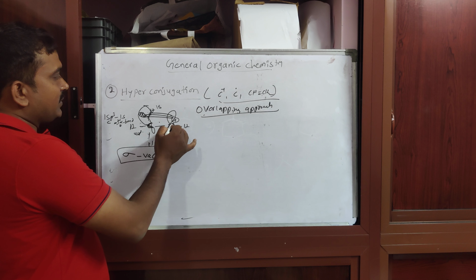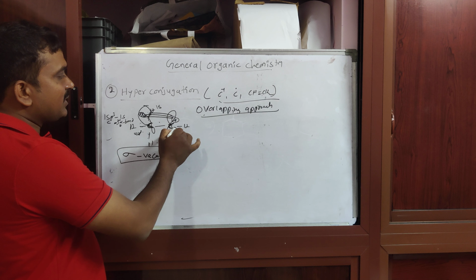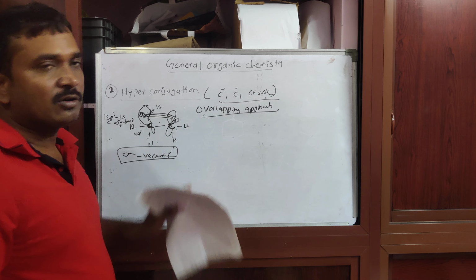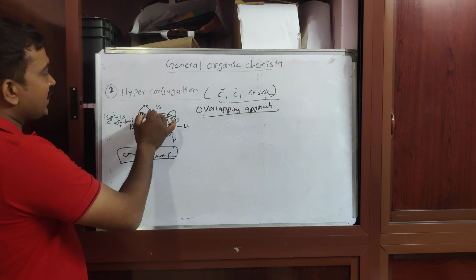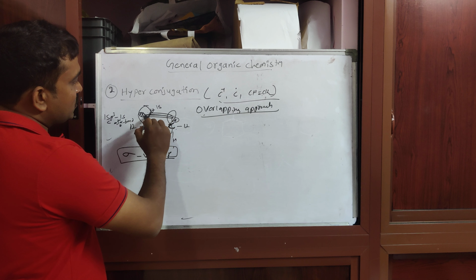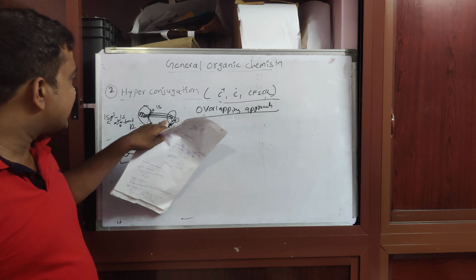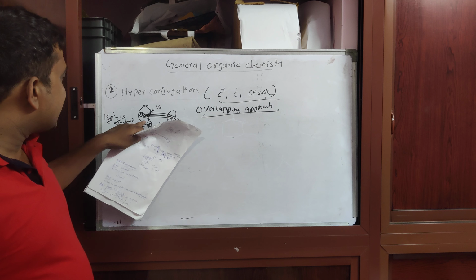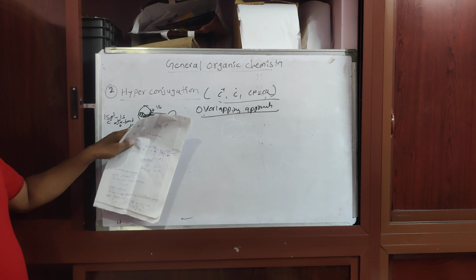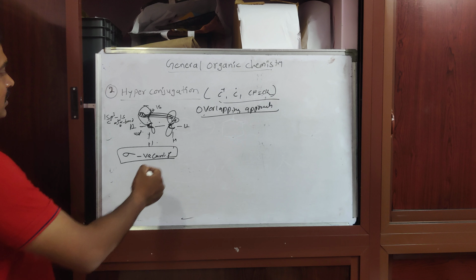In case of this, the carbon has a positive charge. That's why it has a vacant p orbital. The carbon has the p orbital; remove the electron from the p orbital, then it will form the carbocation. That is the vacant orbital. This carbon-hydrogen sigma bond will break, and these 2 electrons are donated to this vacant orbital. That's why this is called sigma, vacant p orbital. It will donate the sigma electrons towards the vacant p orbital. That's why this is called sigma vacant p orbital overlapping.